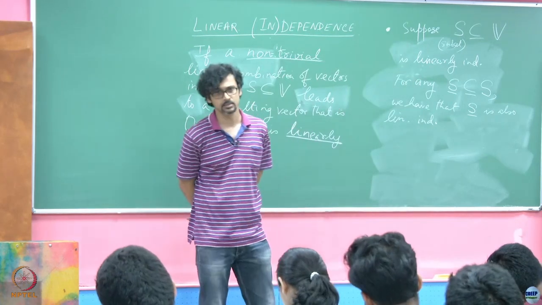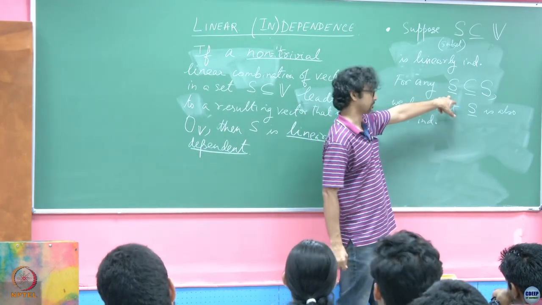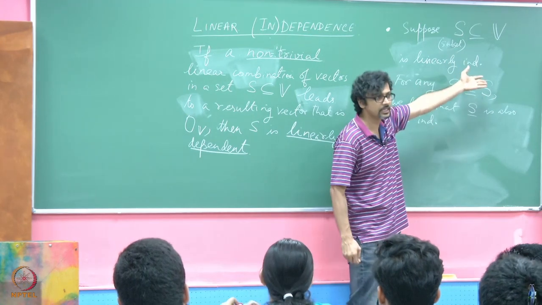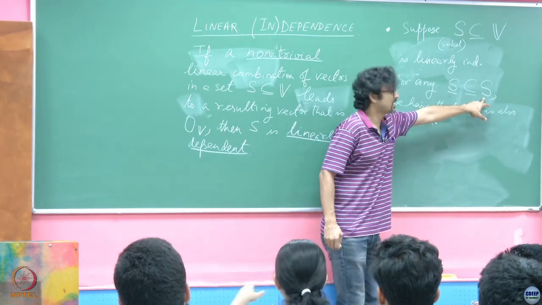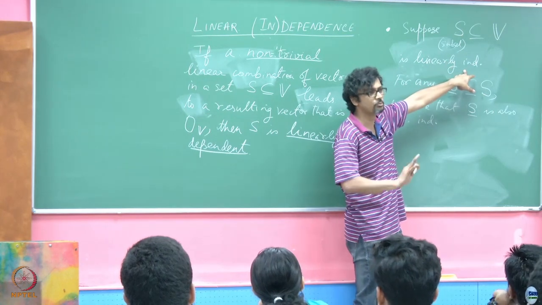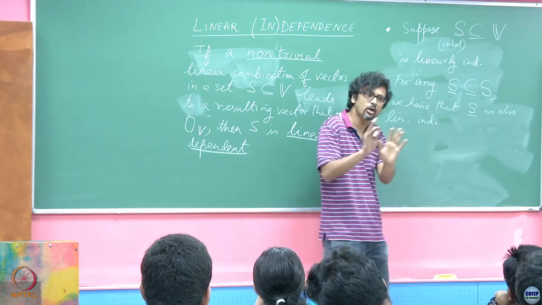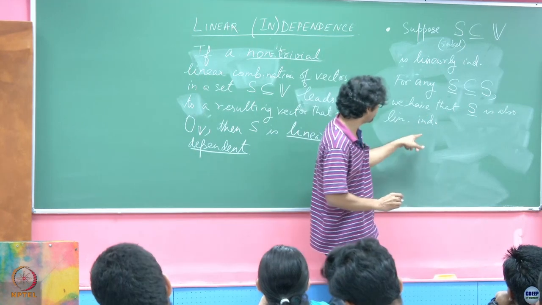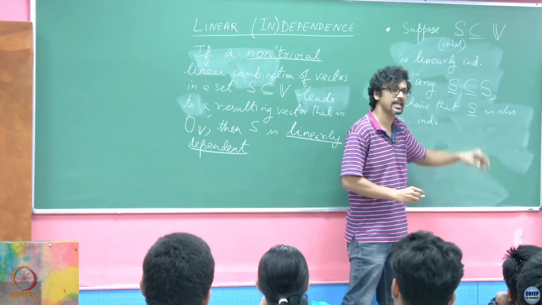Once again, we try to contradict this. So we try to assume first that S bar contains at most all the members of S, in which case by definition it is linearly independent. But if it contains fewer fellows than S, let us assume that S bar contains some of the fellows that are there in S, not all of them. Because if it contains all of them, then it's just S, and S is by our claim linearly independent, nothing to prove then. But suppose S underlined contains only some of the fellows of S, and that some of them are not contained in the subset. If despite that, it turns out that this S underlined is linearly dependent, then is it possible that S can still continue to be linearly independent?